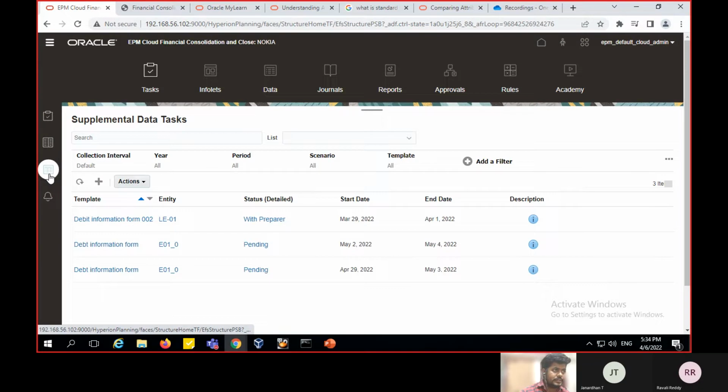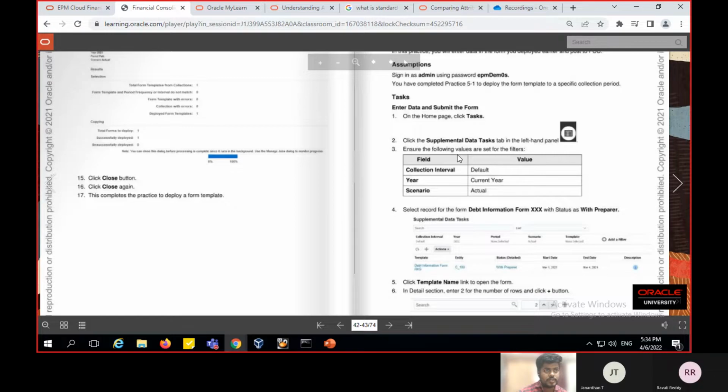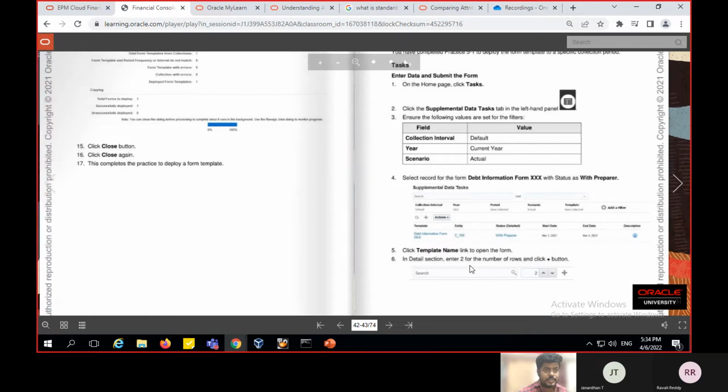Click on the supplemental data, and with the preparer it was open. I'm going to select here and select the form, and you can see here. After selecting all the details, it will open with the preparer. Click the template name and enter the two rows.